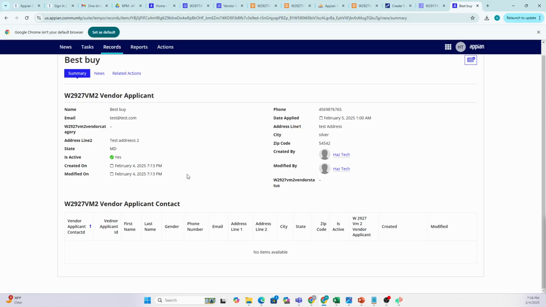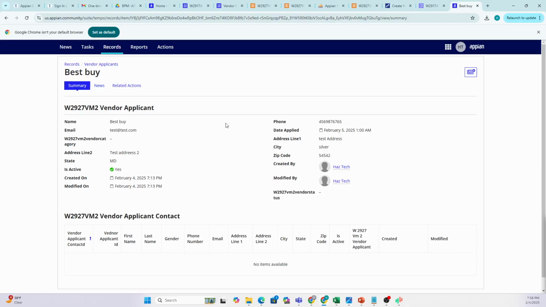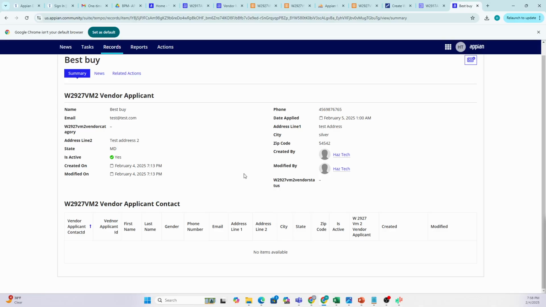Plus, if there is any contact related to the vendor, you will see it on this page. We're going to make a lot of updates on this interface, even when we create a new applicant, a lot of cleanup, because Appian just gives us the default. So we need to make updates. We're going to make a lot of changes on this interface.